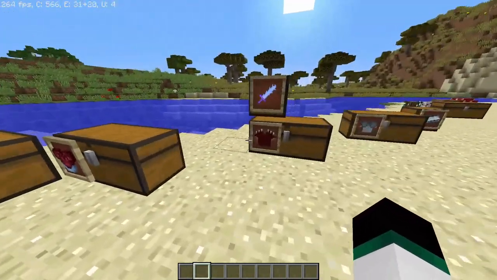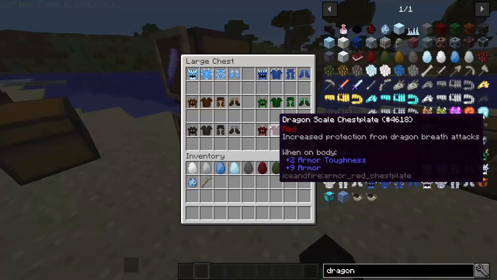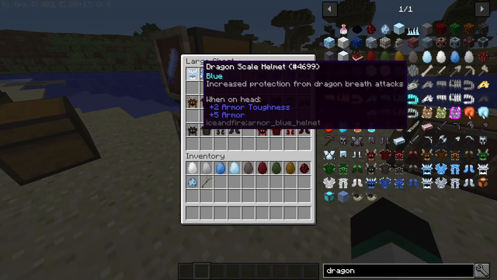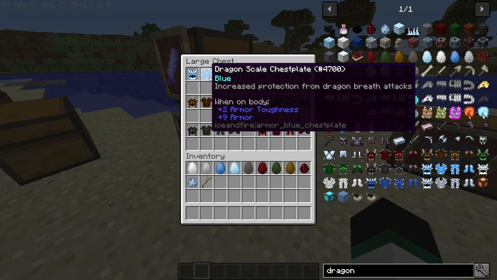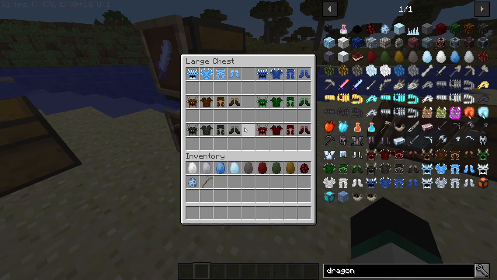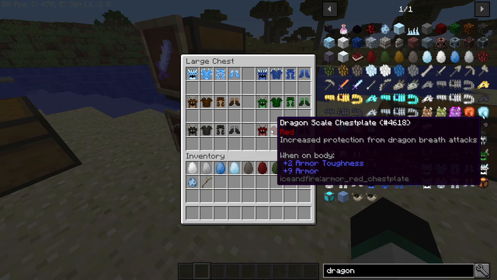I'll actually show you the full set real quick. I think it's this one, right? Nope. Yep, this is it. Okay. So, depending on whichever color dragon you kill, you can get that color armor. And they look really, really nice, actually. And they do a lot of protection. They'll keep you well guarded from anything that tries to attack you, because you killed a dragon for these things. I think you deserve some protection after that.